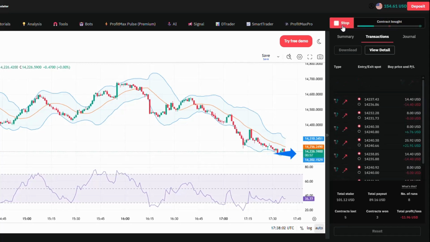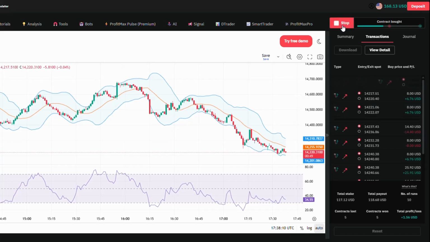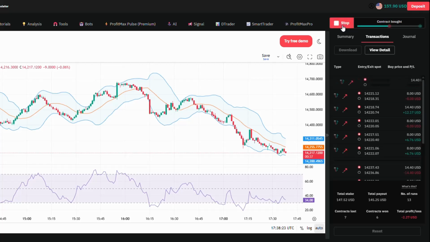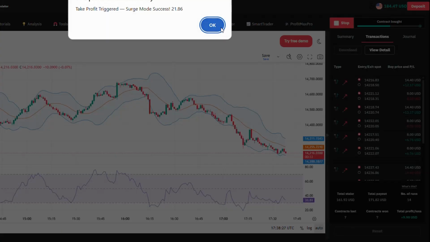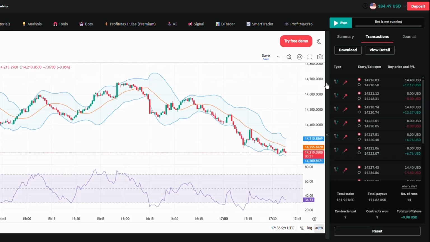Okay, look at the timer again. Now we've started the other minute. I'm up again. And you can see the straight wins there, okay? Despite it forming a red candle, it's retracting. And this is what throws people off balance, because you just see a red candlestick and then you go and trade falling. No. Okay, there you can see, and we've hit our take profit manually at $184 now.